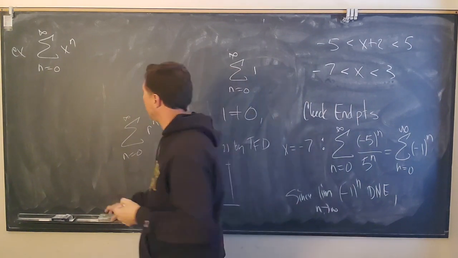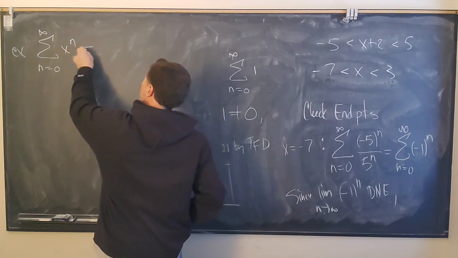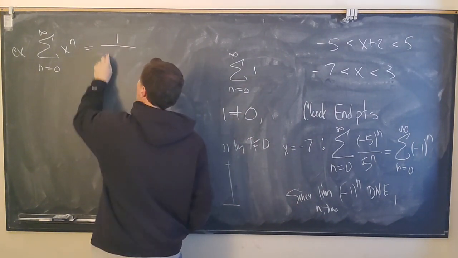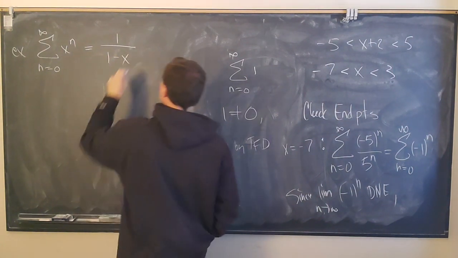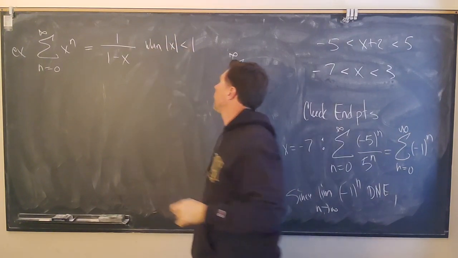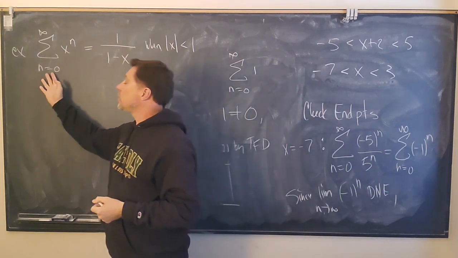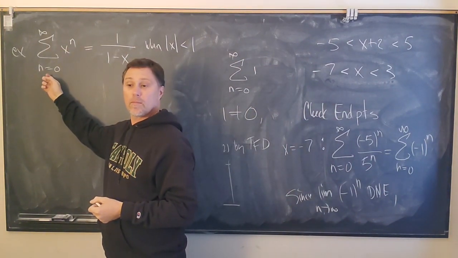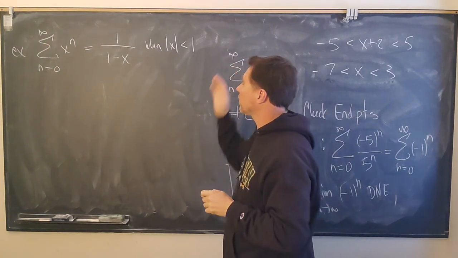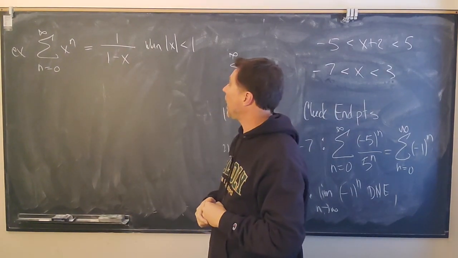Well, that's what's happening right here. This series converges, and we know exactly what it converges to. All I did was write x instead of r. This converges to 1 over 1 minus x when the absolute value of x is less than 1. So what we want to do is recognize this is the geometric series. It's a power series, but we can use the results from previously to conclude that it converges, and it converges to this function right here. And that's where we're headed.